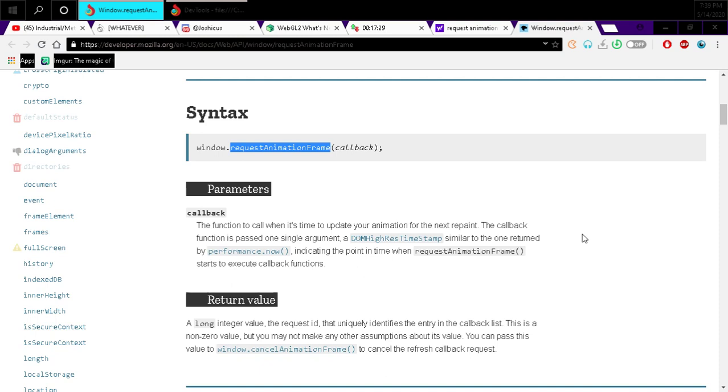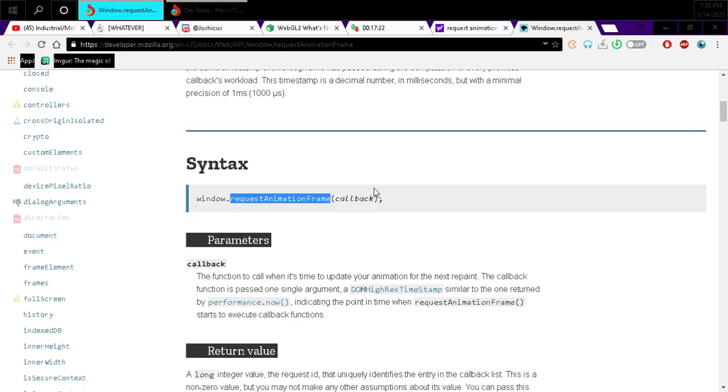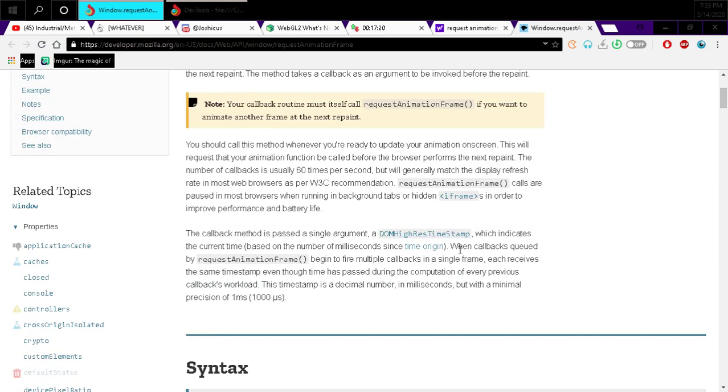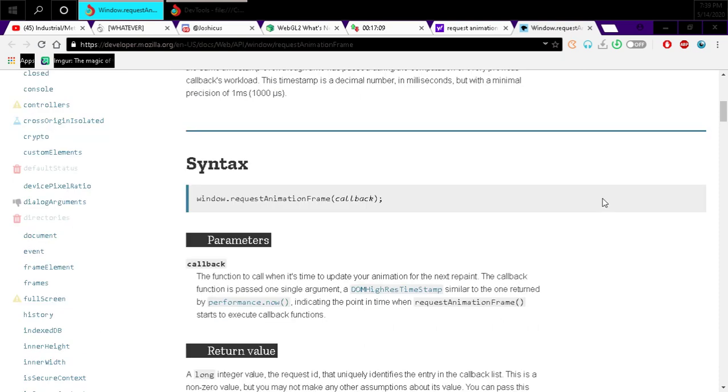Oh, okay. window.requestAnimationFrame is kind of like a setTimeout, except you don't have to give it a number for how many times it's called, because it's just going to naturally sync to whatever the frame rate of your display is, usually 60 times per second. So it's like setTimeout, but it handles how many times it's called, so you don't have to do that.